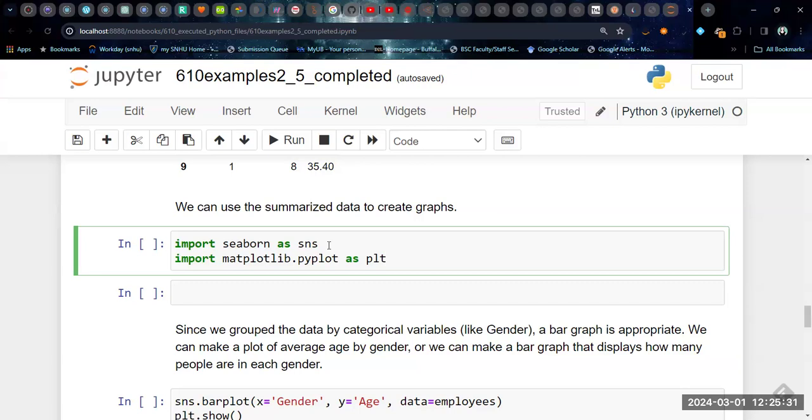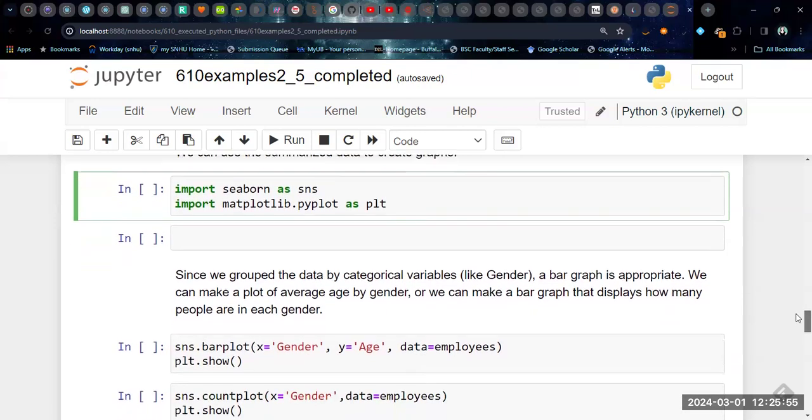But the nice thing about seaborn is that it collects a lot of things together so that you don't have to apply a lot of customization in order to get the graphs to look nice the first time. And then you can use the matplotlib functions to further modify, further enhance the graph once you're happy with it.